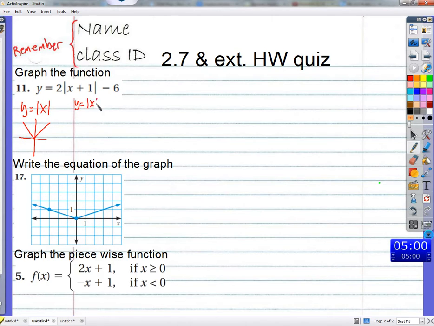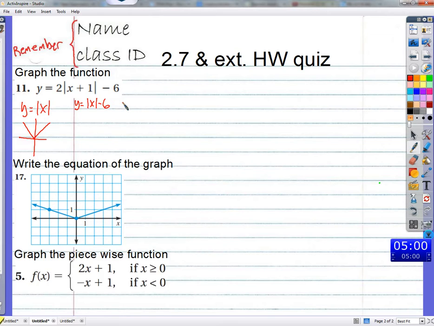y equals the absolute value of x, and let's just look at that part of it right now. We subtracted 6. But this function is exactly the same. If we cover this up, it's exactly the same as that function, right? Except for what? Yeah? Move down 6 on the y-axis. The graph is that, yeah?